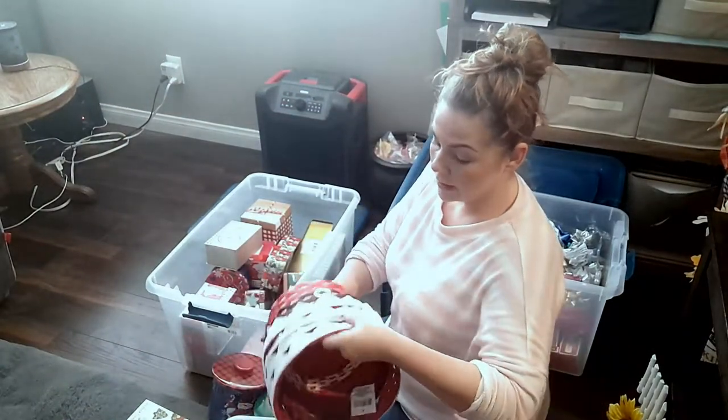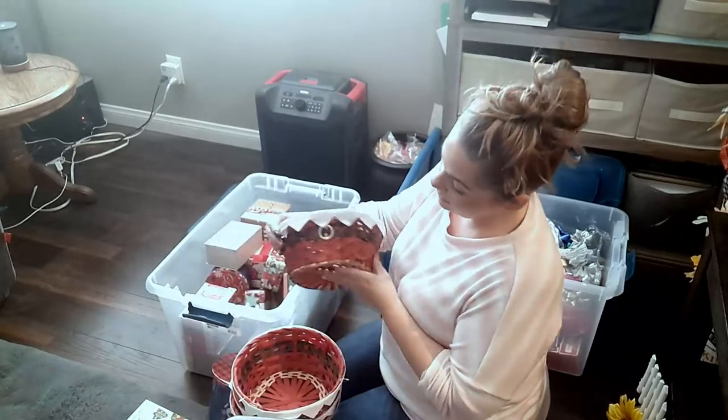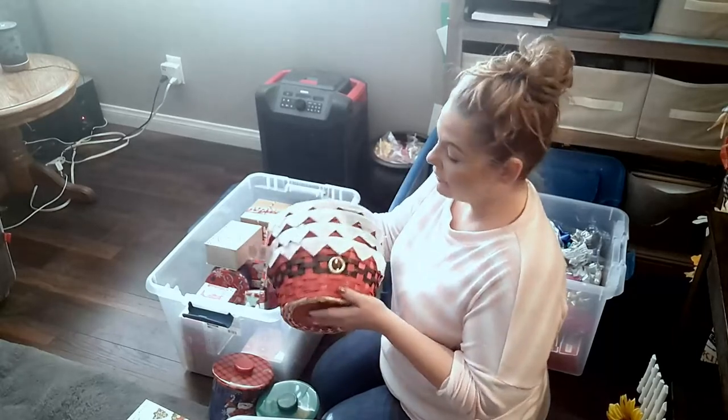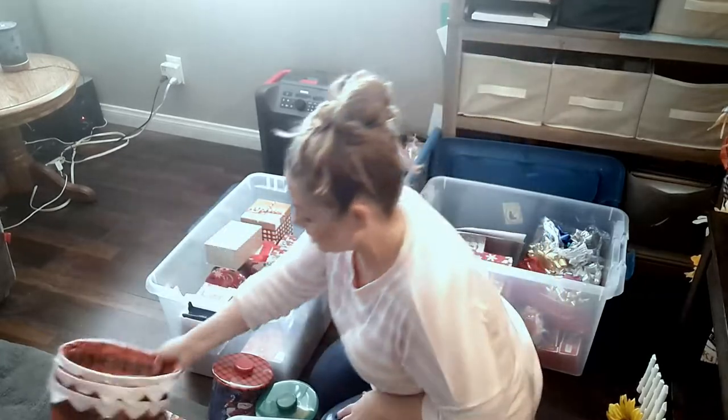I think these are from the Dollar Tree. And actually I'm really trying to figure out a way to use these up this year too. I have four of them. They are so cute. I have not seen these this year, but if I do end up using these, I'll hopefully be able to show you how I package these.